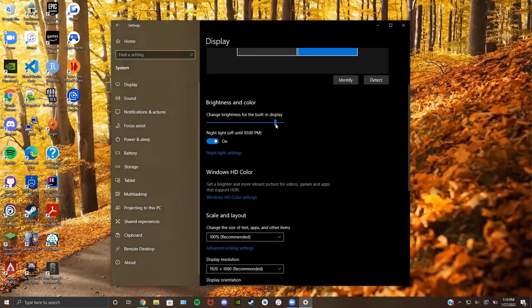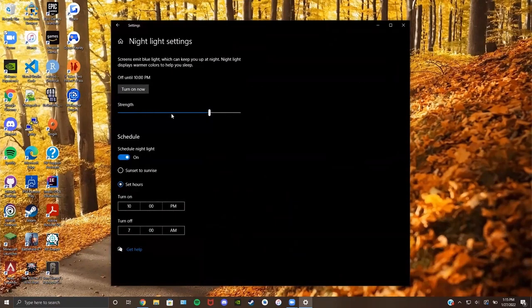And then continuing down, we'll have things like night light, which basically changes the color of our screen from bright colors to dark colors so it doesn't hurt our eyes or strain our eyes when we're looking at it in the dark. Now you can turn this on or off with just the toggle switch there. Right now it's on, and this means the computer will automatically adjust these settings for you. But if we click into where it says below night light settings, we'll get some more options.